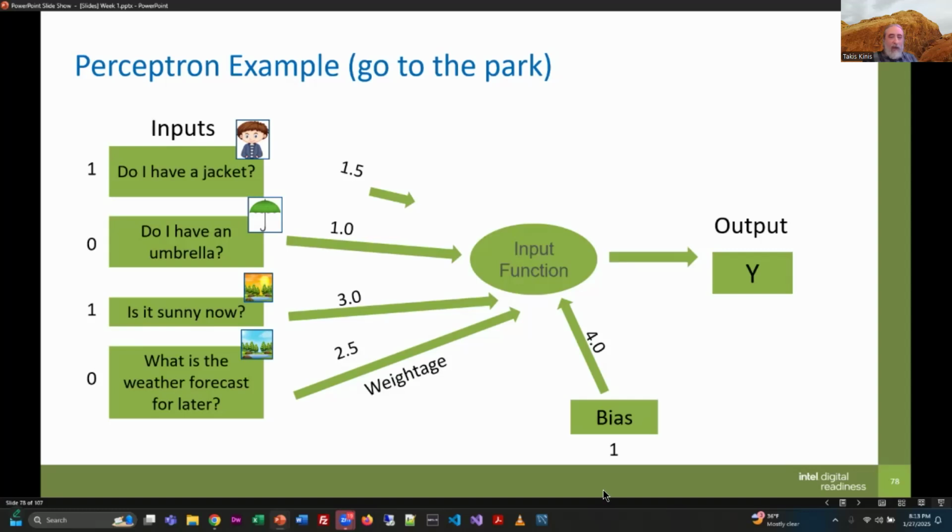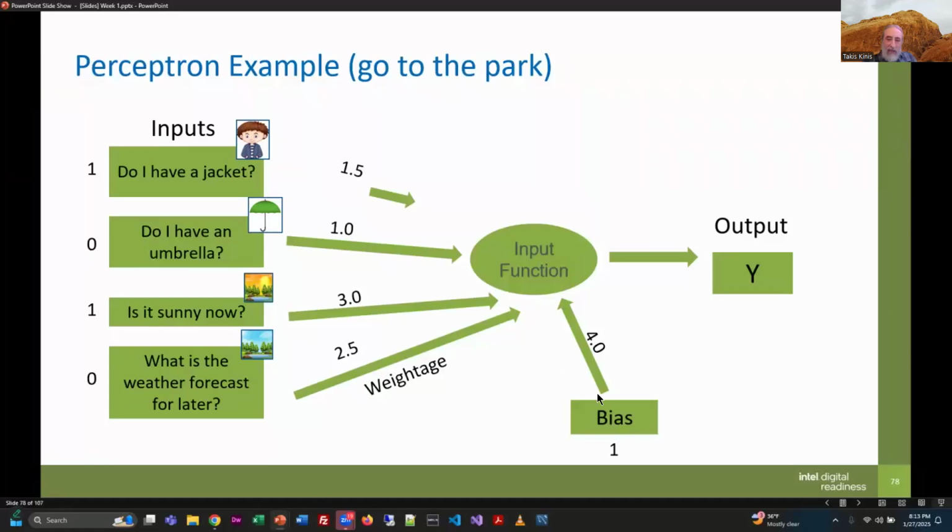Then we also throw in weights. What has the most value here, right? Well, if it's sunny, that's got a high value. And if it's sunny, of course, it's not raining. So that has more weight in the output. Whereas if potentially it's going to change later, that also has a pretty significant weight. So it might be sunny now, but it could storm later, right? This is like the classic situation you have when you go to Summerfest, right? Do I bring a jacket? Do I bring an umbrella? And then of course, when you don't, that's when it rains and that's when it gets cold, etc.